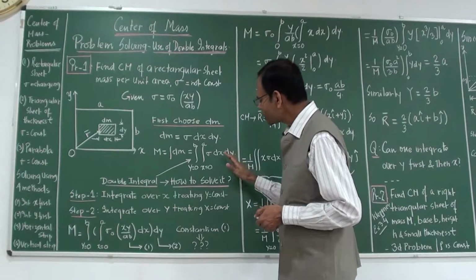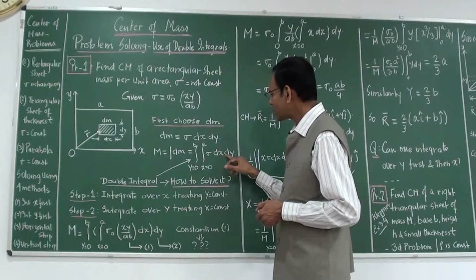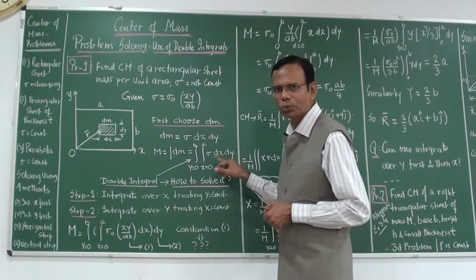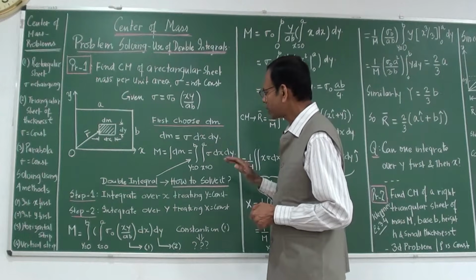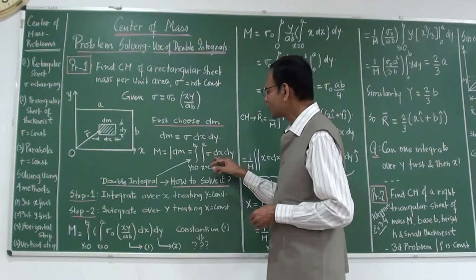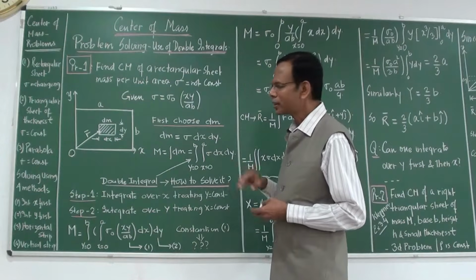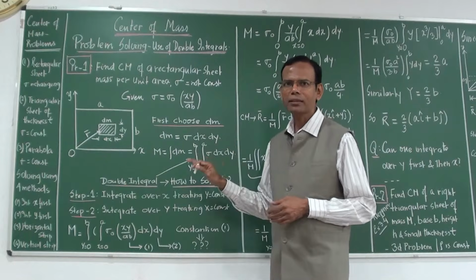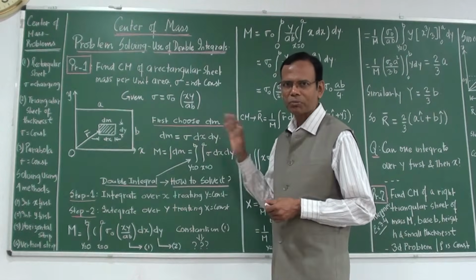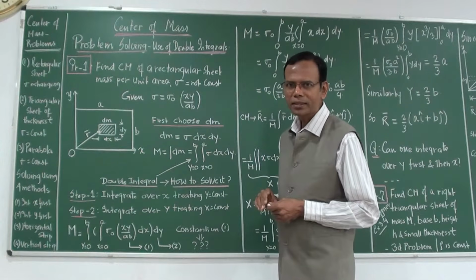Now, the first time that we see, while integrating, both dx and dy are there. Both dx and dy are together. So, it is not a very simple integral the way we have done before. It is a double integral because both dx and dy are changing. So, how to handle this double integral? This is the first example and the simplest example where we will see how we can handle this double integral.